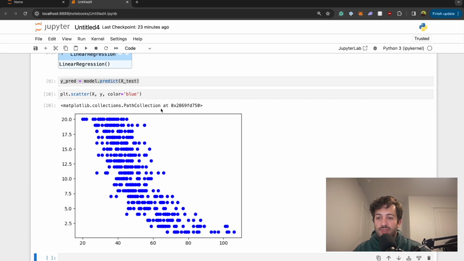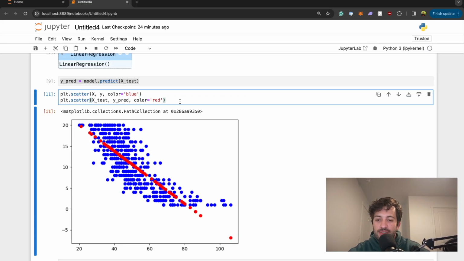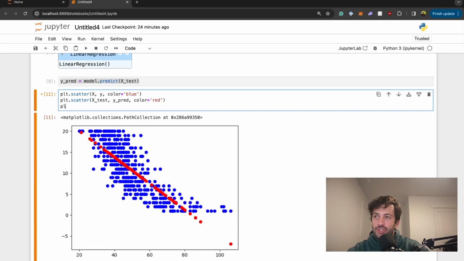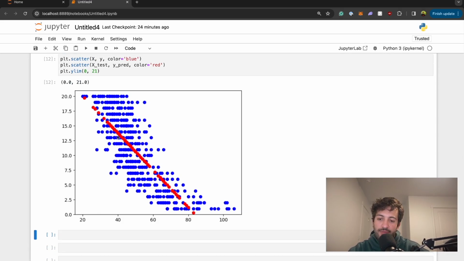Basically that is the difference between what our model thinks it should be or predicts and what it actually is. So to actually see what that line of best fit is, we can just do plt.scatter and then X_test and y_pred, so our actual predictions, and then color equals red, like that. And as you can see, because our model, the higher you go, it's just a continuous downslope. It doesn't know that there really is no possibility below 0. This could technically go on to infinity. So we'll just limit this graph to only show, if we say plt.ylim 0,21, like that.